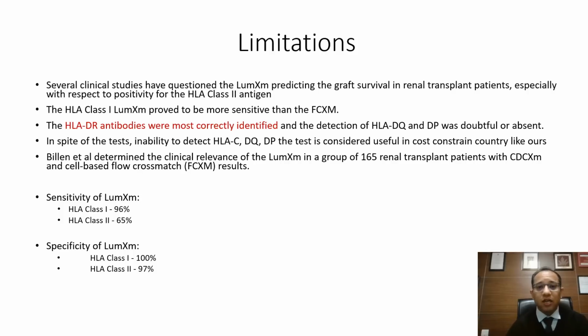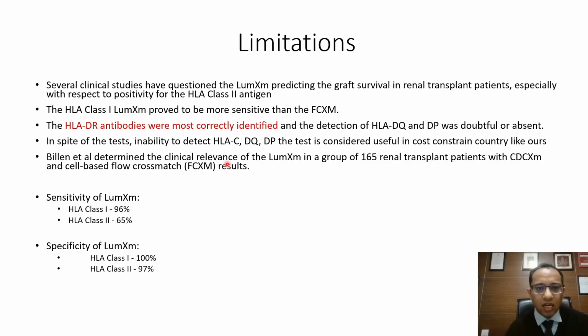But all said and done, it has its limitations. Most importantly, there have been many clinical studies that have questioned its role in class 2 antibodies. So whenever you are trying to detect class 2 antibodies, you need to be careful. Sometimes it may give you a false positive result. Suppose your HLA class 2 screen is negative and your flow is negative, but your Luminex crossmatch is coming positive. You need to be careful in class 2 specifically, because it may sometimes give false positive results.